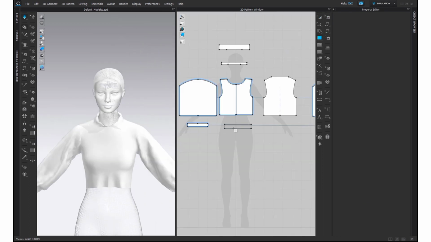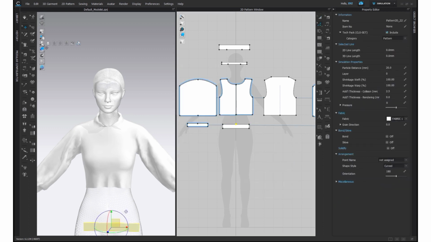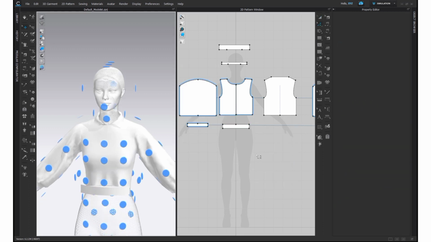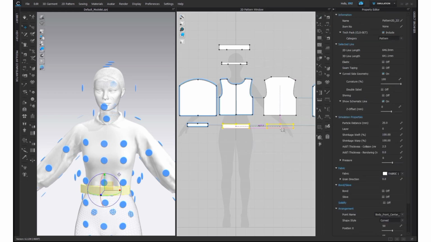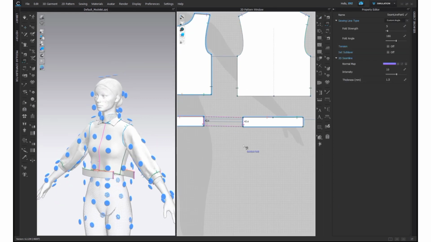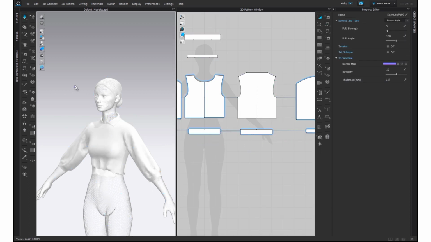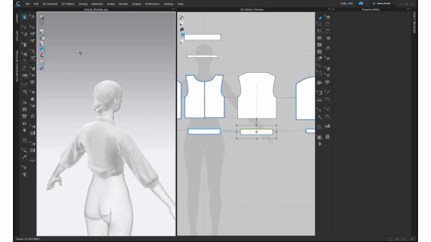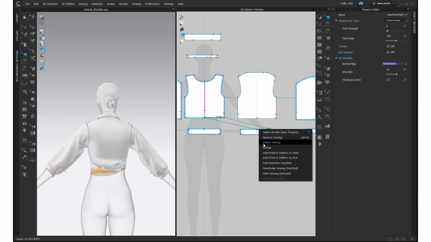Create another rectangle to make base of the shirt and sew it to the front pattern. Duplicate it and sew it to the back pattern. Don't forget to remove the linked editing of the base patterns to sew it properly to the shirt.